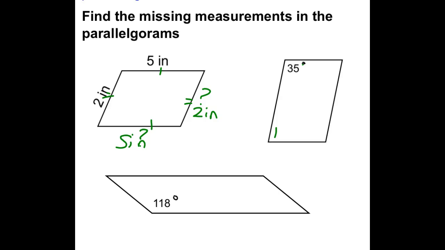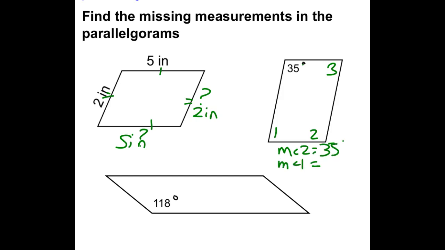know the other 3 angles. I'm going to call them 1, 2, and 3 for our purposes. So we need to find all 3 of those. There are 2 properties about angles. Number 1 is about opposite angles, and number 2 is about consecutive angles. So opposite angles we said were congruent, and consecutive angles we said were supplementary. So opposite angles will help me get this angle 2. The measure of angle 2 is going to be 35 degrees then.